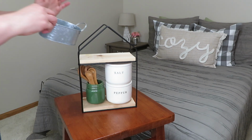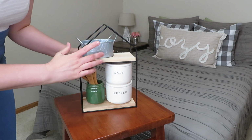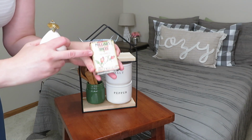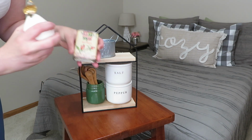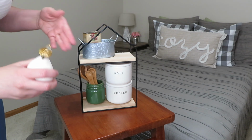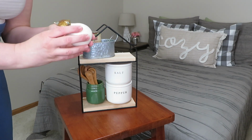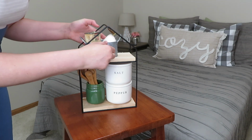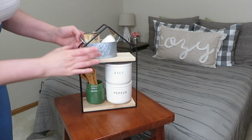And then up on the top, I really like to use this little metal tray. I've used that a few times. And so I was going through my stuff and I thought this little vintage nutmeg spice looked really cute up there with the green and the pinks. And then this is just another little ceramic pear I got at the Goodwill. I got both of those at the Goodwill. At the thrift store, I don't think it was Goodwill.